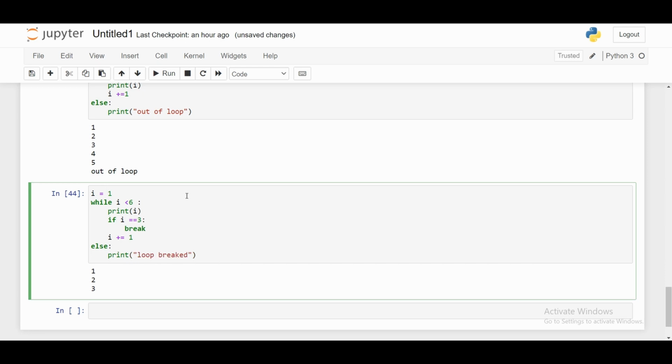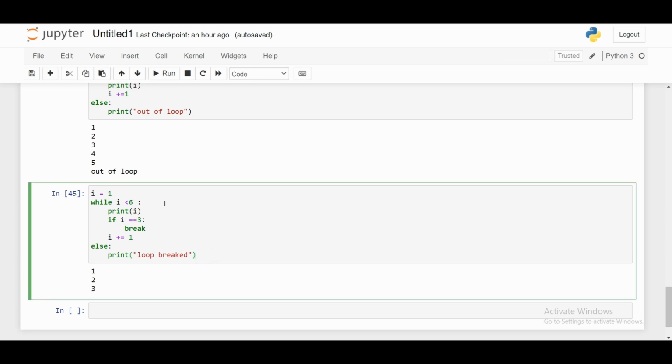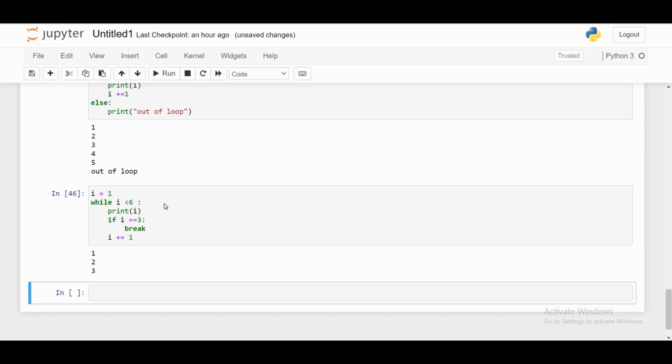Yeah, okay. The while will not take the else statement because it comes out of the loop, right? Fine. Then we'll see how the continue statement works.